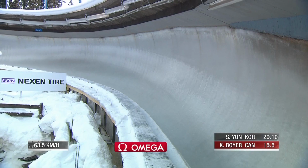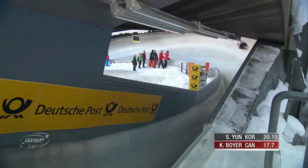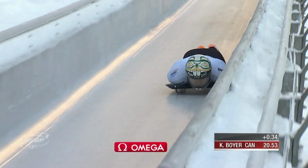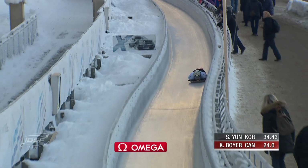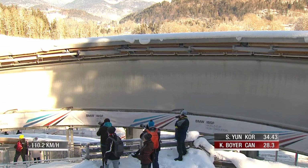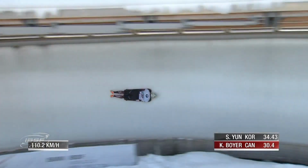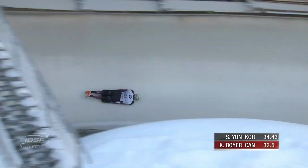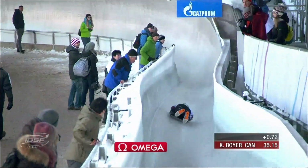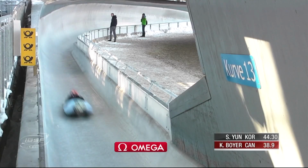That doesn't show a lot of good driving prowess in the previous World Cups. He's just getting experienced at all these tracks, and he comes out of there at that. Well, that's not bad. 6th fastest start. He's in 8th place as he came out of the S's. Nice low line, 110.2. Some of the worst speed we've seen, which means he's been steering too hard with that start. Rather set up for a colder track and a softer ice today.